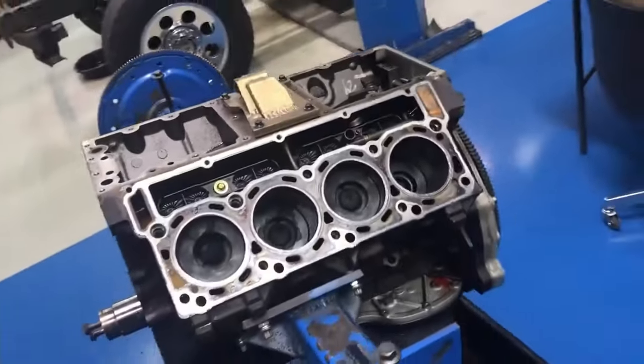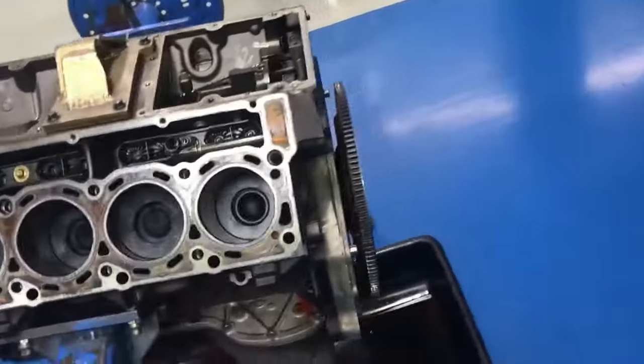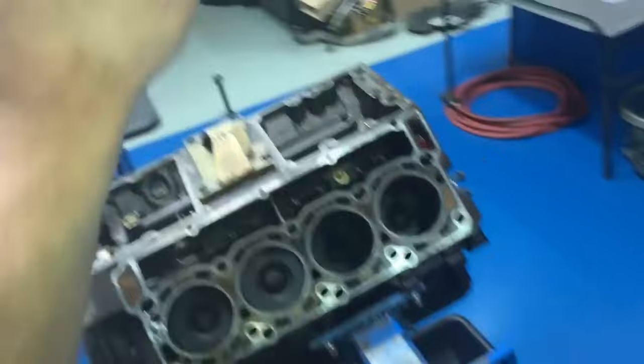Got an engine. I got a bore back in the back. Just a cash and carry. The rear cover clean, the upper oil pan, the oil pan. Get all that stuff going. It takes a little while to get all that looking brand new. I'm not tearing apart the engine. I am back there working.